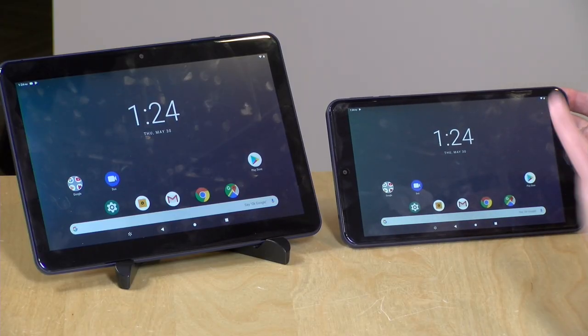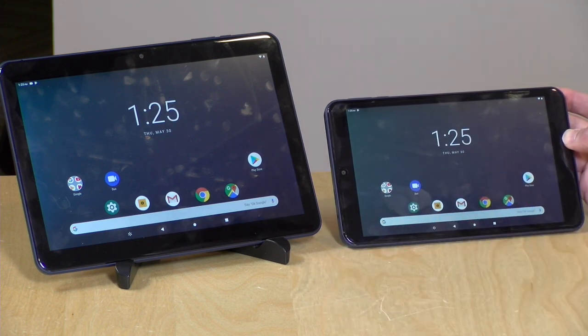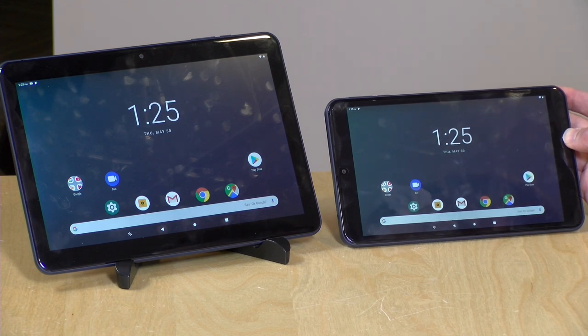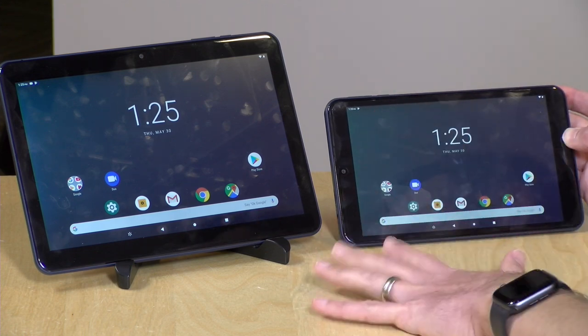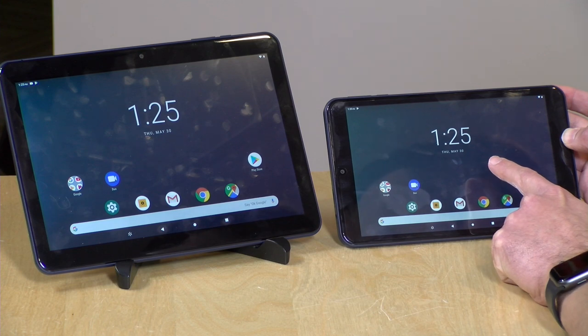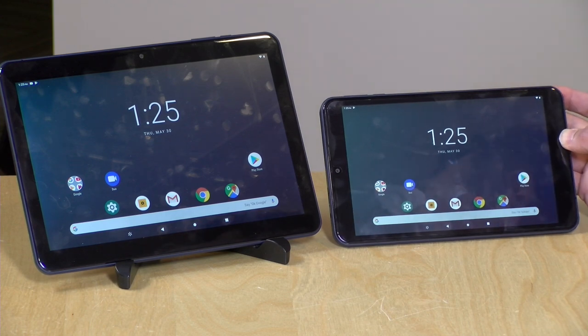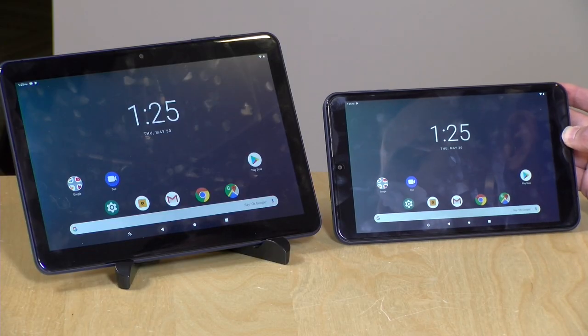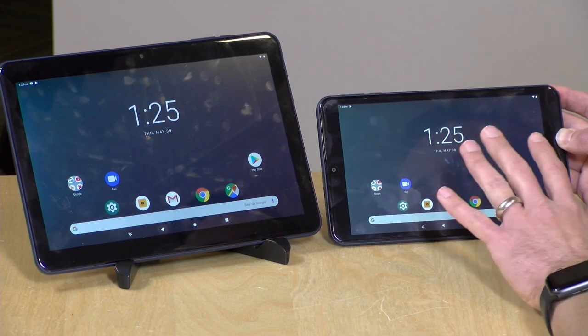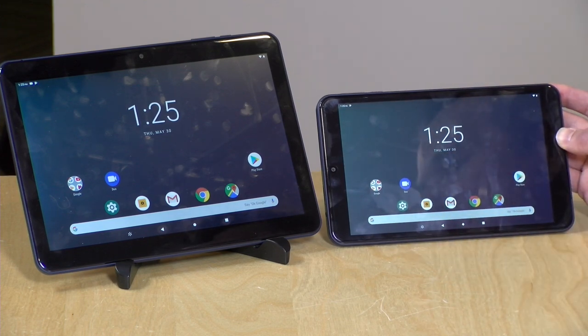Let's take a closer look at the hardware. What's interesting about these two tablets is that they are functionally the same. They have the same processor — a Cortex-A53 with a Mali-T720 GPU. They both have 2 gigs of RAM, 16 gigabytes of storage, and even the same screen resolution: 1280 by 800, pretty much a 720p display. Typically with larger tablets from cheap brands the larger one is faster, but not this time — these are identical from a specification standpoint. The screen on the smaller tablet looks a little sharper because you're packing more pixels into a smaller size.